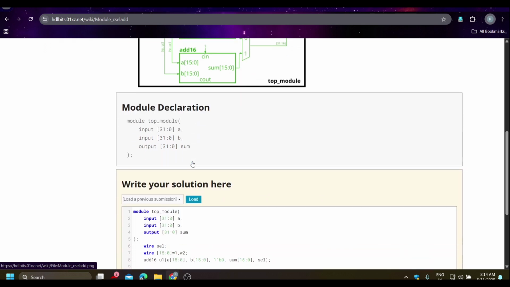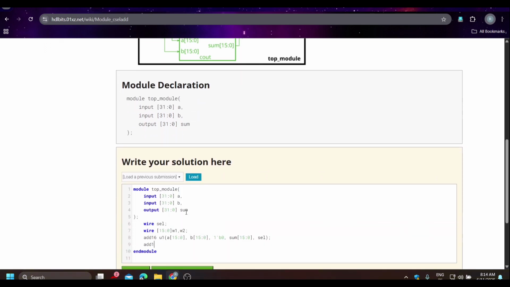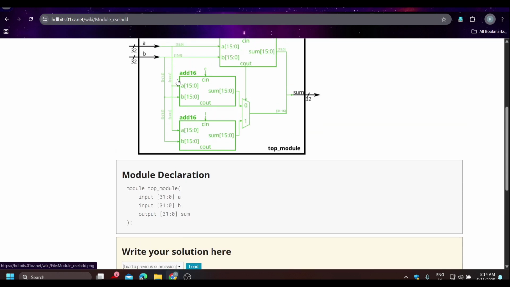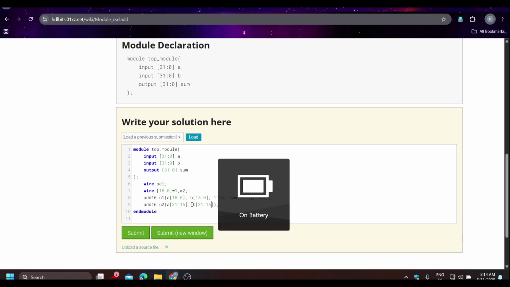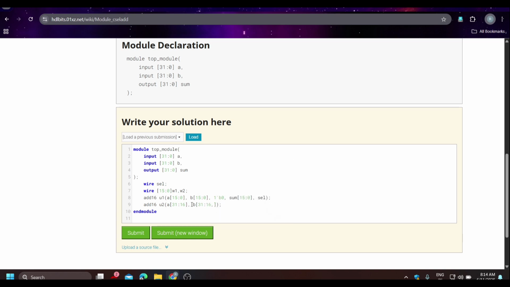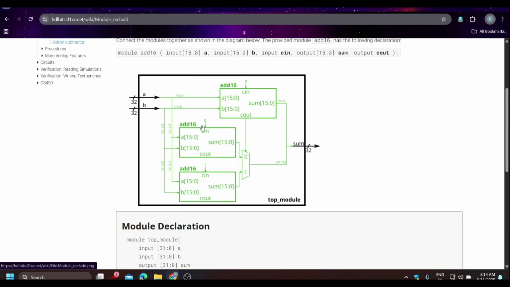Next we need to use these two adders, so write the code for those adders. Add 16 u2, same here, a 31 down 16, because in the second adders we are passing the remaining bits. So 31 down 16 we are passing through these two adders. Next b 31 down 16. Next C in: here C in is 0, and in the second adder C in is 1.